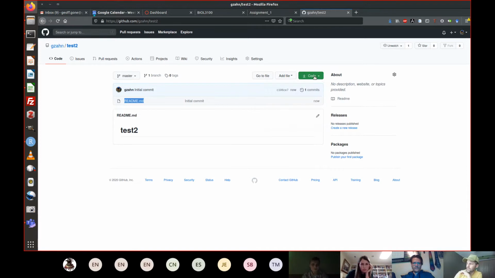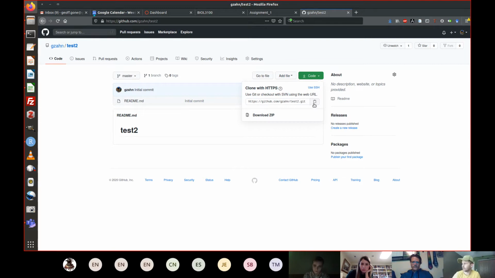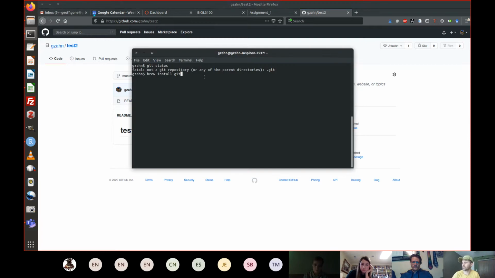I'm going to click on code here. And it says clone with HTTPS. All right, so we can actually clone anybody's Git repository from the internet onto our own computer with a simple git command in the command line, our little terminal. So here's that. I'm just going to click this to copy it to my clipboard, or you can highlight it and do Control-C or whatever it is. So I'm copying that, and I'm going to open my terminal.